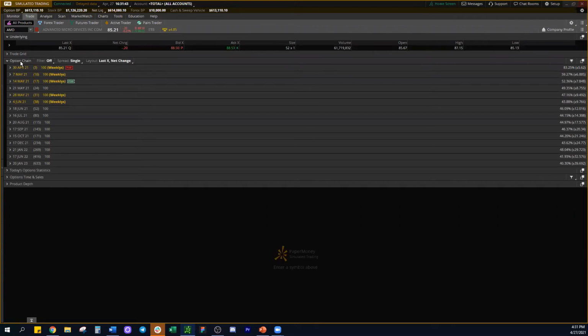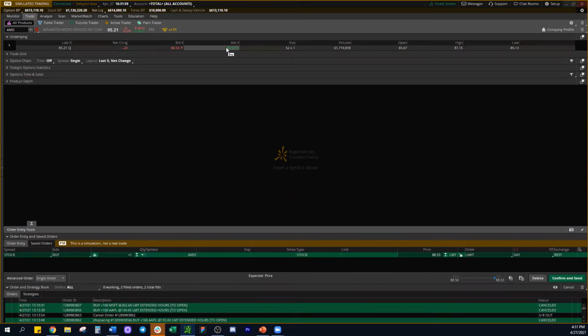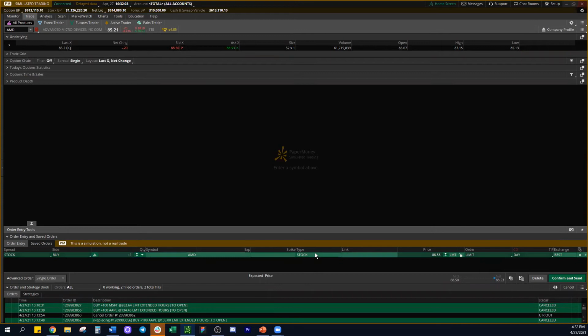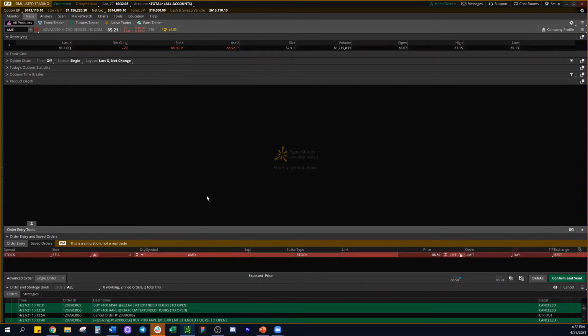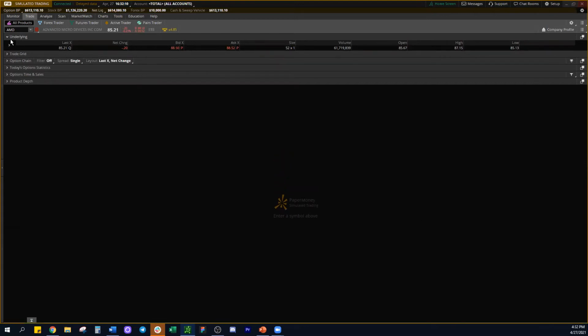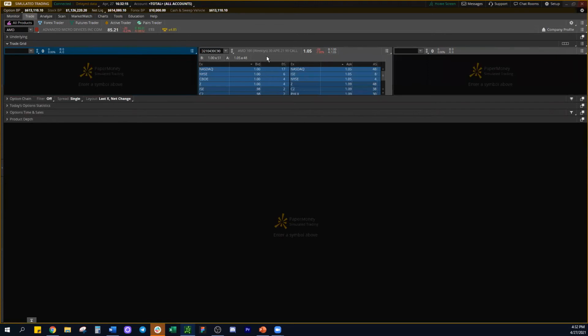But so let's say we're going in the trade tab, and the first thing that pops up is the option chain. This is default, but I do want to go through a couple things. There's the first box, underlying. If I want to buy or sell, ask is to buy. So you would just click. We changed our default to 1. This is stock. Or if I want to sell, click bid. Now I'm selling. That's the underlying.